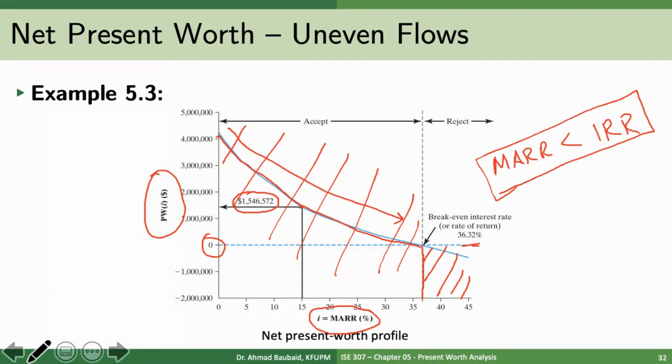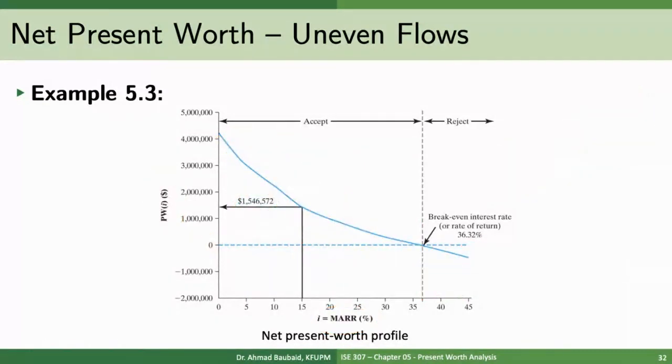So MAR is not necessarily a fixed value, and so let me erase this stuff here. If a company estimates its MAR at 15%, this is its net present worth, and it is positive, so it will accept the investment. But if it estimates the MAR at 5%, then again, you go up here, you see that it has a positive value, and therefore you also accept the investment. So any MAR value in this region is where you accept the investment. The value can be lower, but it will still have a positive net present worth. It just depends on how the company will estimate the value.